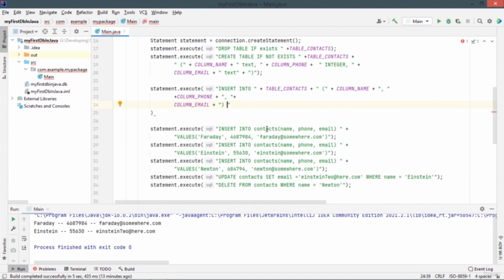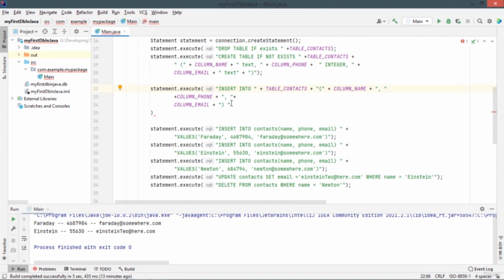So insert into contacts, as we have here, table contacts is this one, contacts, open parentheses. If you don't want to leave the space, you can. Just put it here, remove that white space, plus this is the column name, which is name, and we have this comma, space, the column phone, plus this comma, space, email, plus, okay, we are closing the parentheses.